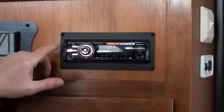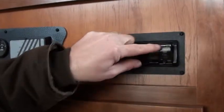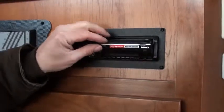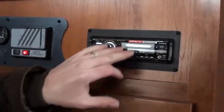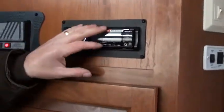You have a radio here, on or off right here, but it's also a DVD player. You press this button right up here in the corner, it opens. You can put a DVD, CD, whatever in there. And this face also comes off because it's no good to anybody. The radio isn't if you have the face, and it's got a little plastic case in one of the drawers. We'll show you here in a little bit to carry that around with you or store it somewhere when you're not using the unit. It's a great system. It's hooked up through the TV already. You have surround sound when you're watching a movie or listening to a DVD. Awesome system.